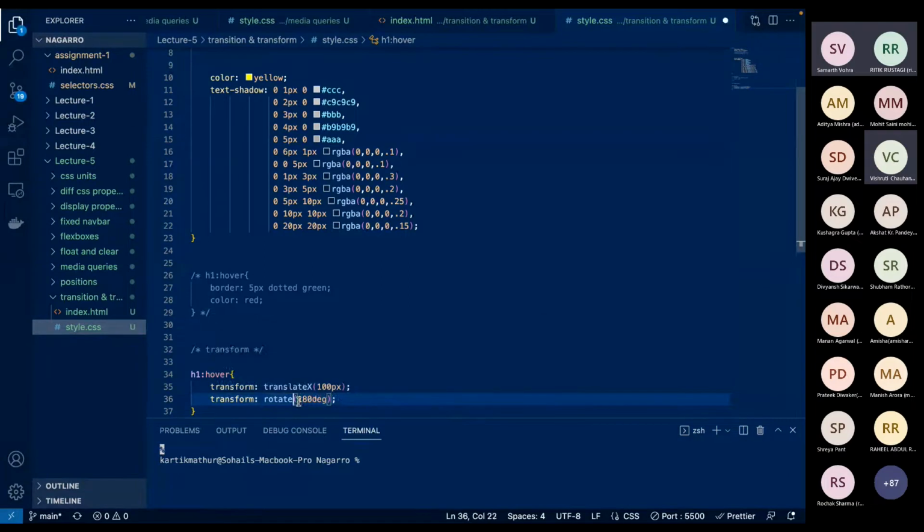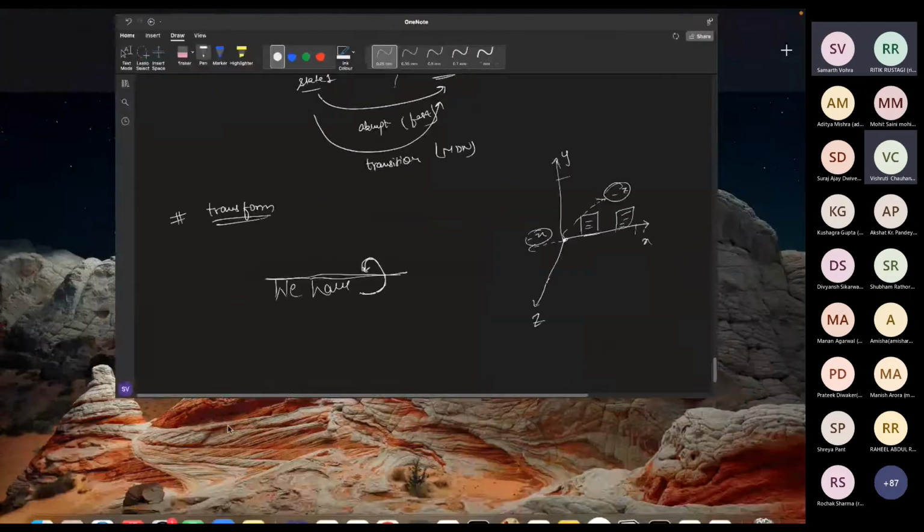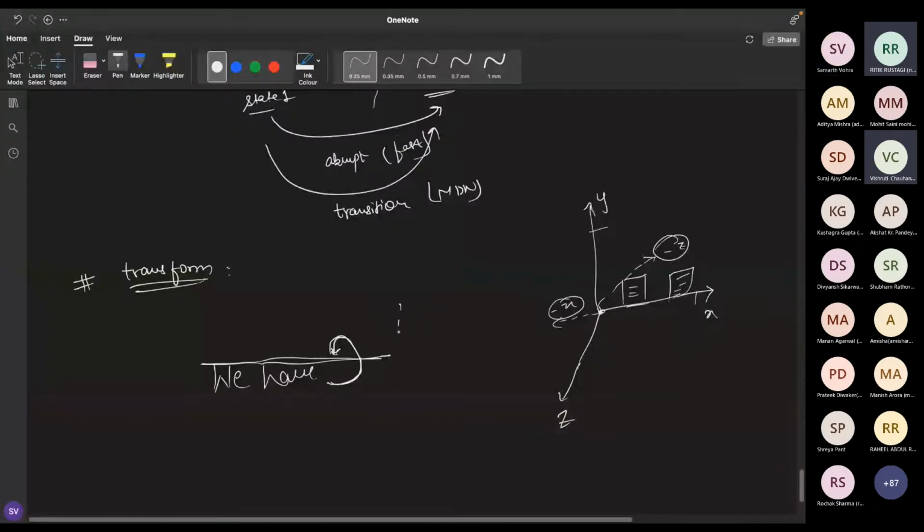What if I don't want to do it in my x direction? Of course, I have my y direction for it as well. Again, 180. If I go, then see what happens. You got it. Now it is changing from this way to this way directly, right?